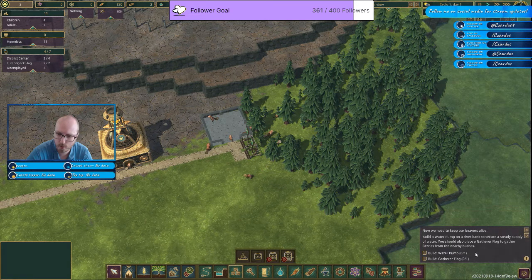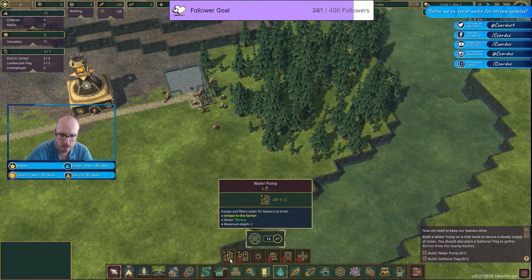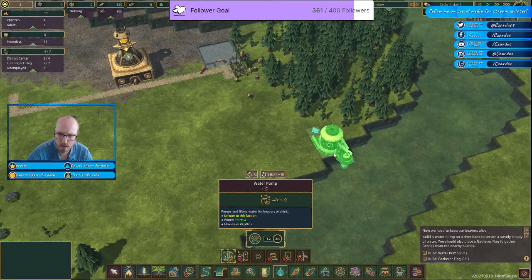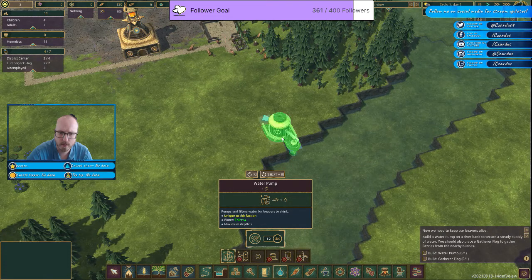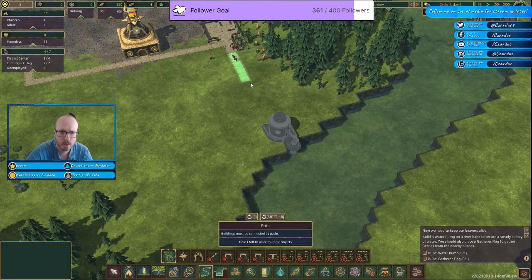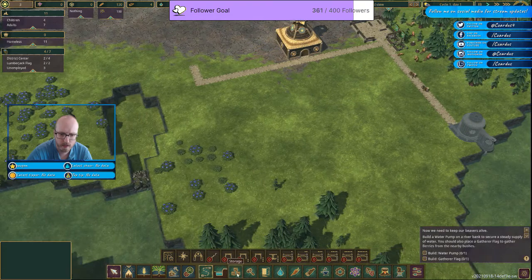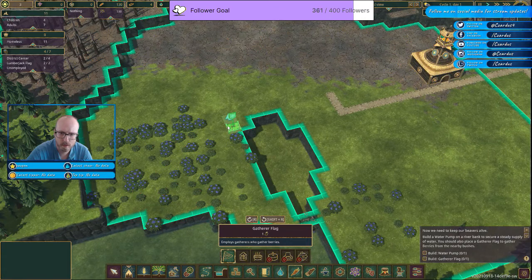Okay, continuing the tutorial. Now we need to keep our beavers alive. Build a water pump on a riverbank to secure a steady supply of water. Should also place a gatherer flag to gather berries on the nearby bushes. A water pump. That should work right here. We want it to be there so we can get the path pretty straight. Okay, and then a gathering point, food, gather flag. Let's put this here.